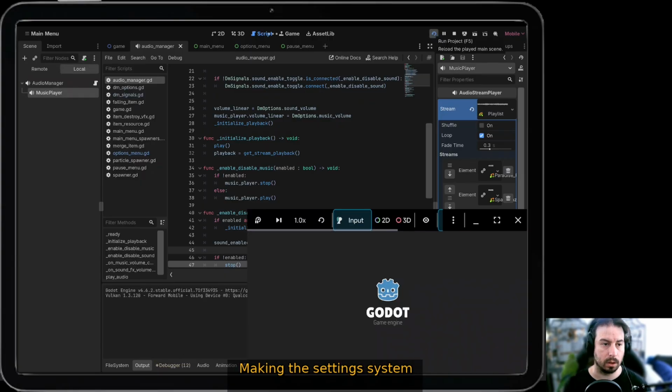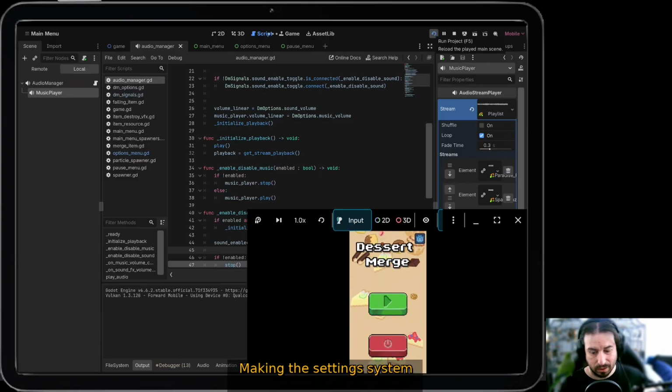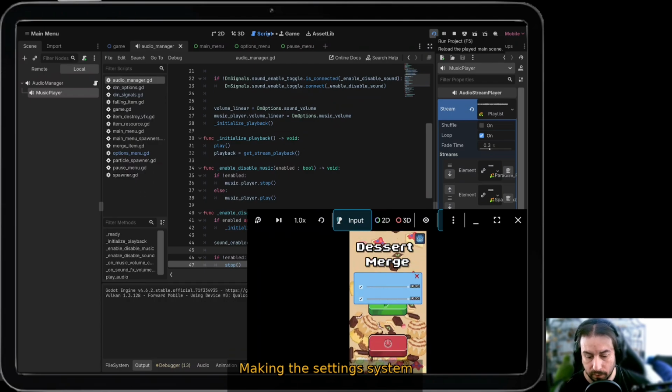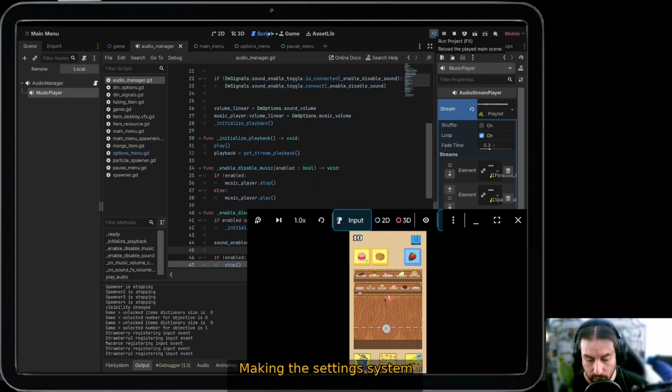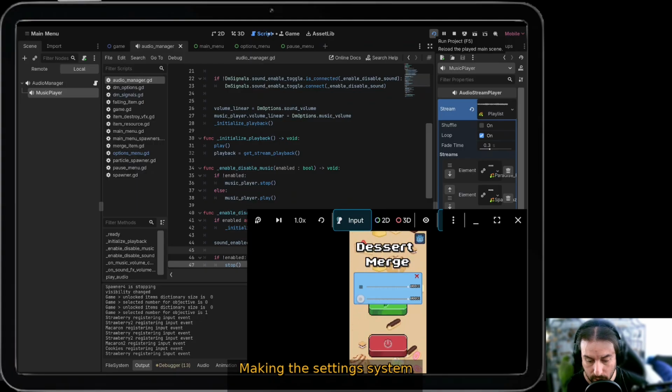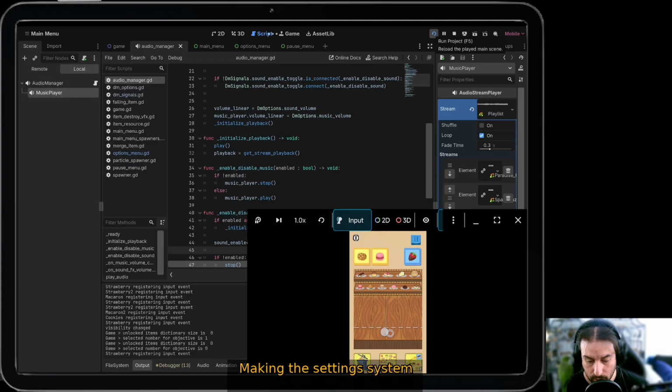So let's go back again. We have, okay, let me remove that and remove that. So no sounds whatsoever. Okay. Let's go back. Let's enable this. Should have sound.